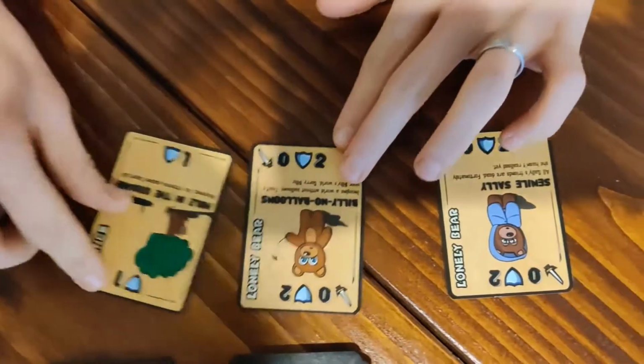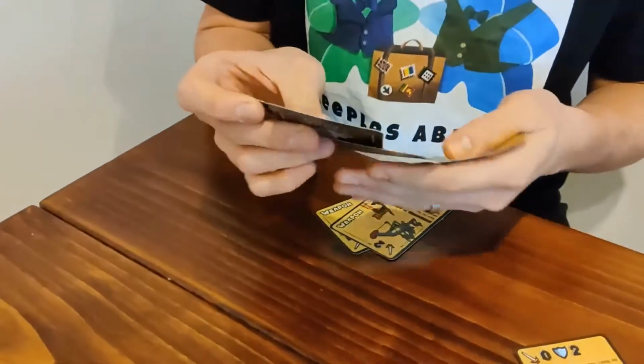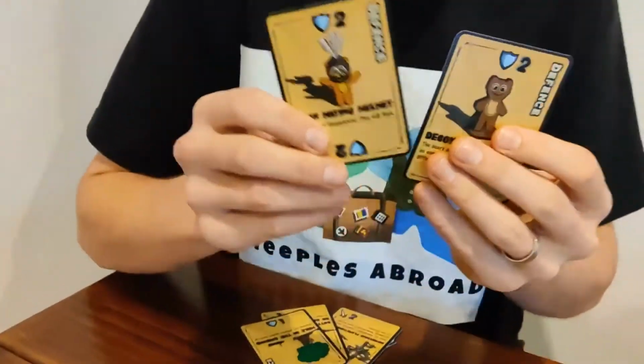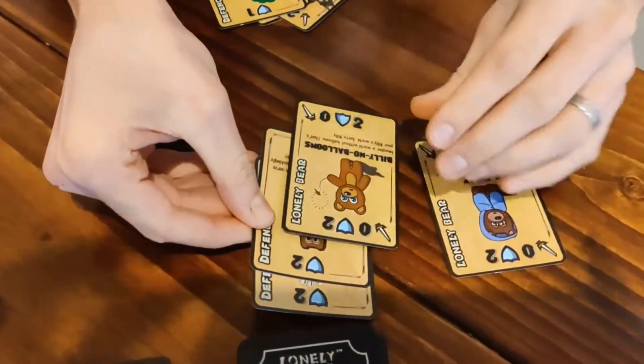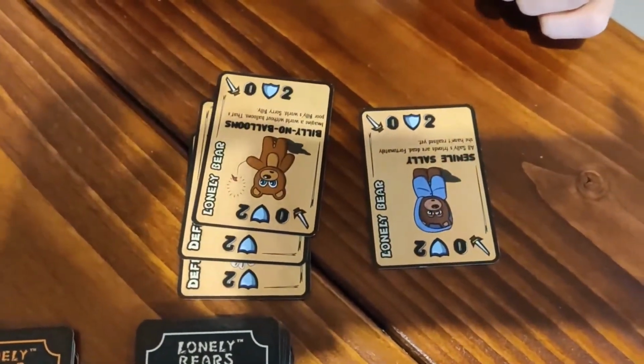Now there's one extra rule here, which is that I can actually attach 2 cards if they are the same type, so defense or attack, and of the same value. So here I have defense cards of value 2, so I can actually attach them as a single turn. So I'm going to make my Billy No Balloons of defense value 6.